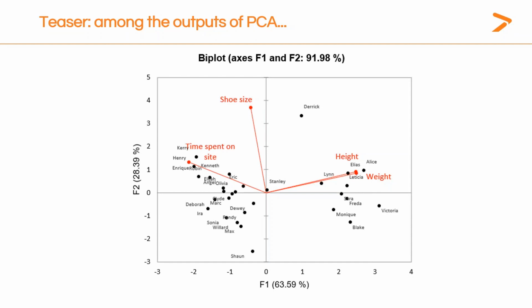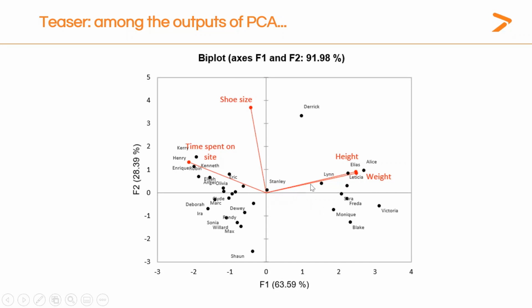So here's a little teaser on the outcomes or outputs of PCA. This is what we call a biplot. Now there are many authors who don't really like this kind of representation. Many authors prefer splitting the PCA outputs into observations plot and variables plot. But just for a teaser, I just wanted to show it to you. So first of all, forget about these axis titles for now, so F1 and F2. I'll tell you a bit more about them later.